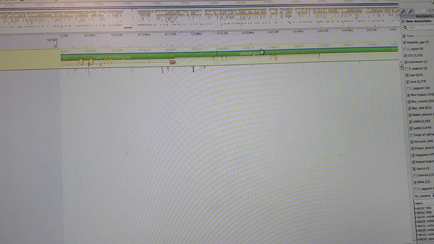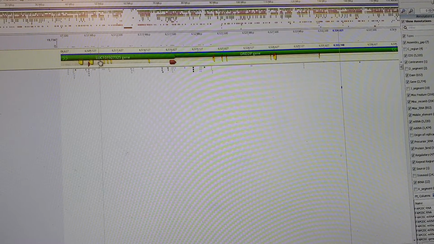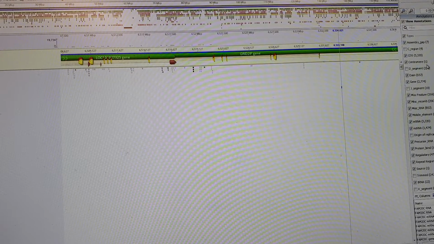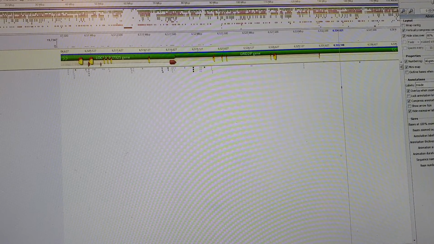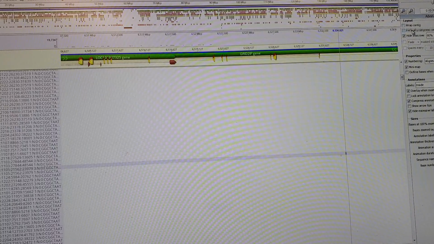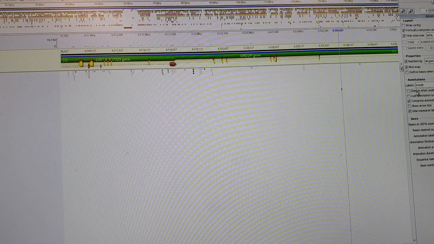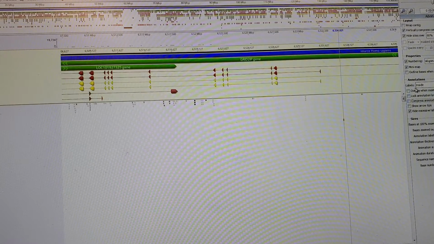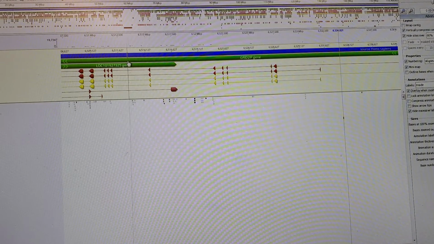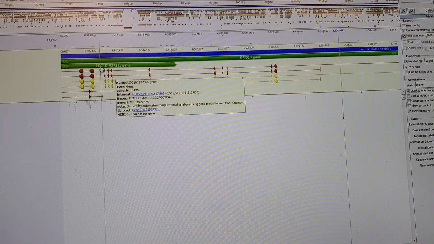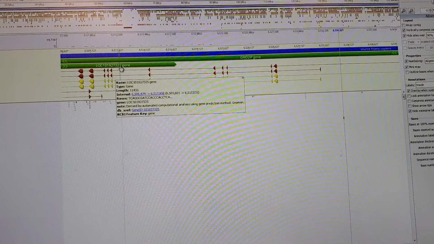So here's two genes overlapping. And if I expand this, you can see one gene here and one, this is a locus, so it's a probable gene that hasn't been assigned a name.